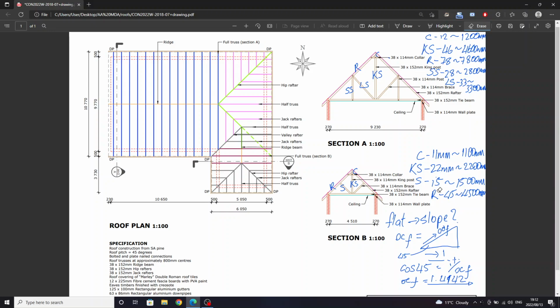That is important because that is going to help us convert any flat value to a simple sloped value. I say simple because we're only talking about values that run perpendicular to the face of the roof. Okay, so here's the face of the roof. Any value that runs perpendicular to this face gets this value here, our x factor. Okay, so we've got our x factor to apply to any of those slopes.